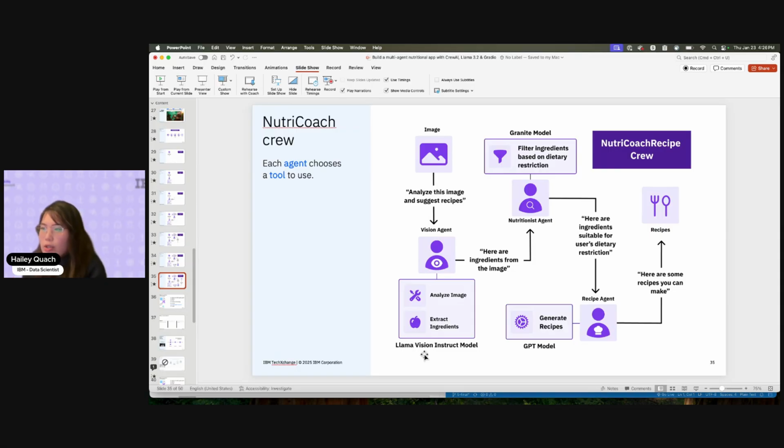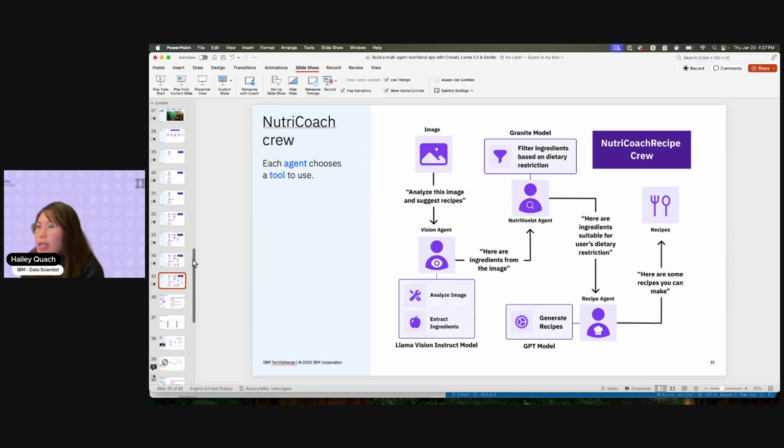But in general, I'm using Llama 3.2 because it's the only multimodal model hosted on WatsonX.ai at the moment. So it's free for us to use in the lab environment. If you want to use the O1 model instead, then you will have to get the OpenAI API key yourself and then put that in the lab and try it out to see what is the difference between the models.